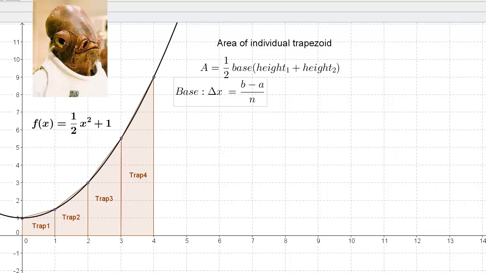We have two heights. For each trapezoid, there is a left-hand height, which is f(x) of the left-hand point. For the first trapezoid, that would be f(x₀). For the fourth trapezoid, that would be f(x₃).